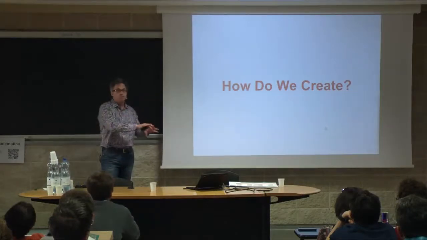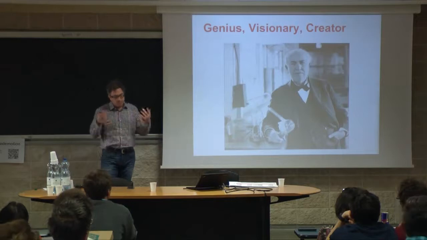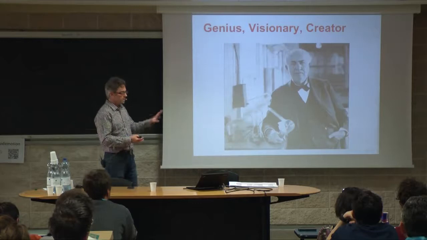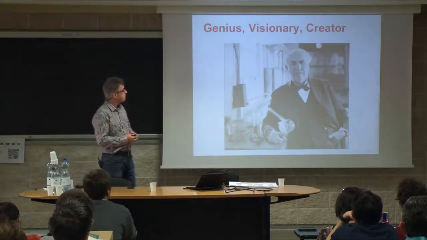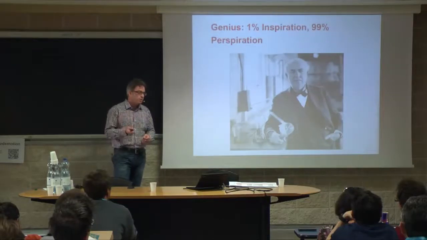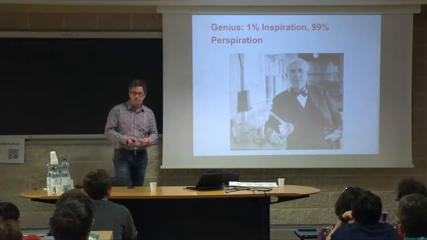I don't think that's true. But let's look at what some folks say about this. This is one of the reputed creators, Thomas Edison. He has a lot of inventions credited to him, but he says this about genius: genius is 1% inspiration and 99% perspiration. That's kind of cute. It's very cool.